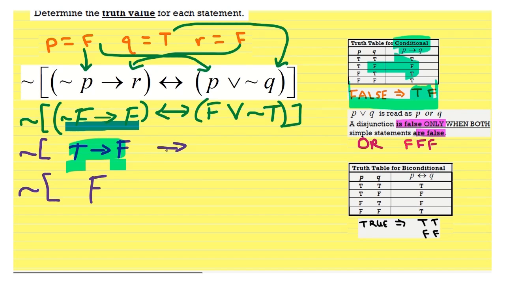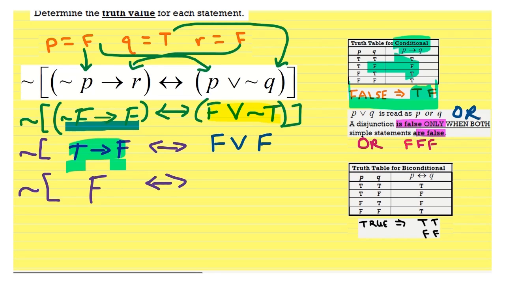And then I've got my if and only if. Keep bringing it down. And then I'm going to look at F or not T. The first thing that I'm going to change is the not T. I'm going to change that to an F. What's not true is false. So it's going to be false or false. Okay, so that means I'm going to look at the or.